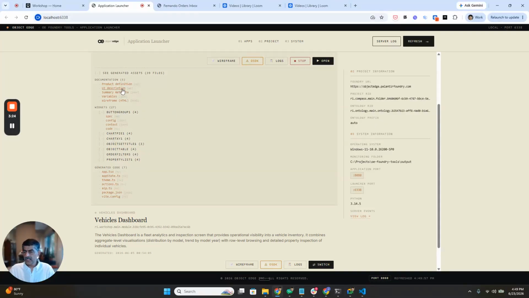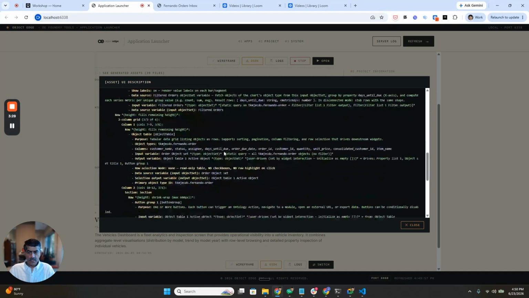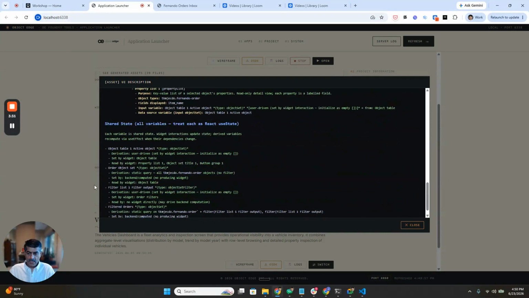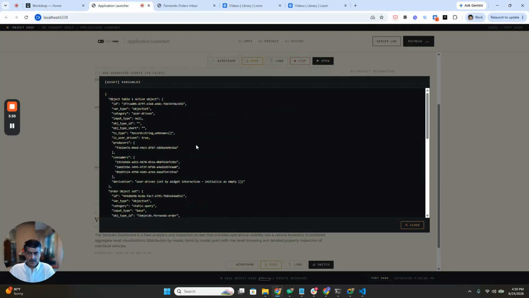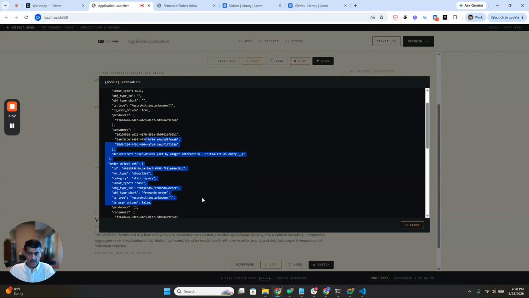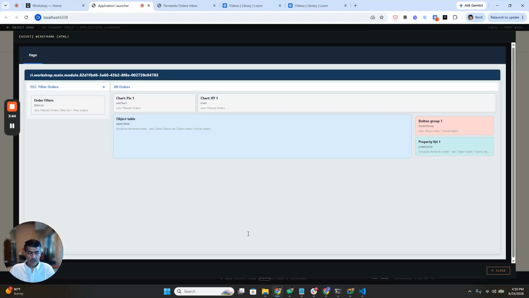And then there is a detailed UI description that goes into the detail of every widget and how all those widgets work. We also have a lot of variables used in this, and all those variables and their metadata are captured in JSON. And then finally the wireframe itself, how it should look, generated based on the screenshots. We identify how the React application should look, which is to mimic the exact look and feel of a workshop.